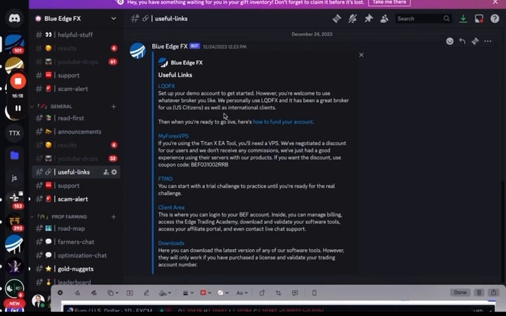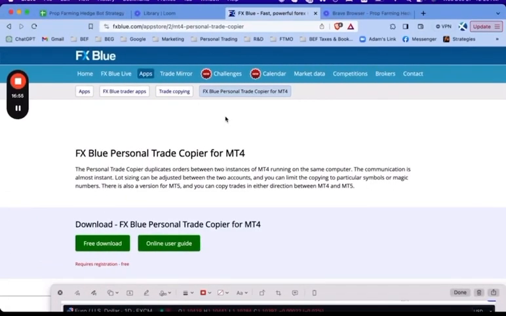Now, I know a lot of U.S. citizens are going to say, well, I want to trade on a U.S. regulated broker, and that's fine, except it's not going to work with very many Titan strategies because you have to pay careful attention to first in, first out rules. You're not going to have the same amount of leverage. There's no hedging allowed. So with some Titan X strategies, that's going to be a problem as well. So just to avoid all of that, you could just use a broker like this. And not only that, but we also have instructions on how to fund your account and everything. Our support's very familiar with it too, and can also help you. So yeah, you could start there for sure.